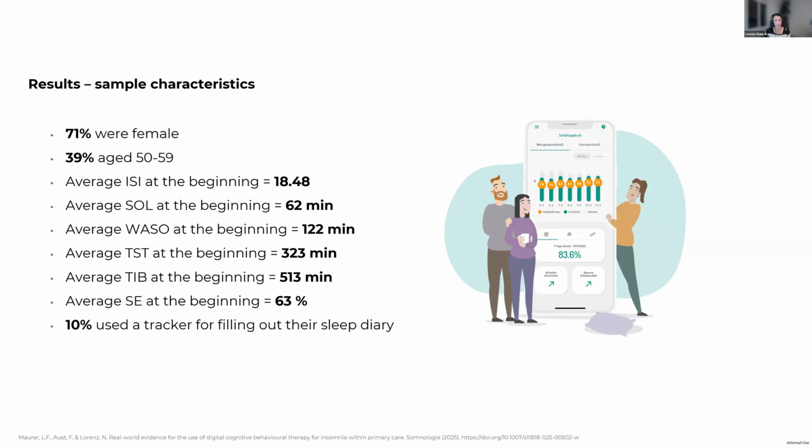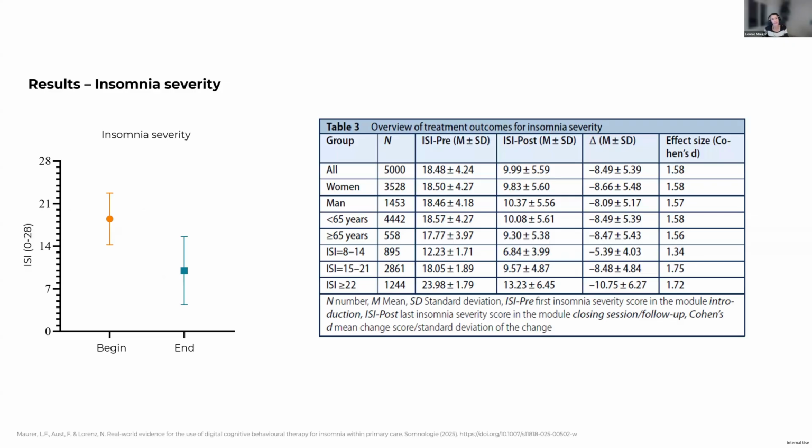That's also an option. And what we saw in these results, again just descriptively, is that the insomnia severity index was reduced by quite a lot between the beginning and the end, and it was actually quite the size that we typically see in RCT data as well. And what I thought was also interesting is that we could look into the different groups. So we could look between women and men, into different age categories, and into different severity of insomnia. And pretty much we can see that there's no indicator that anything would prevent people from improving.